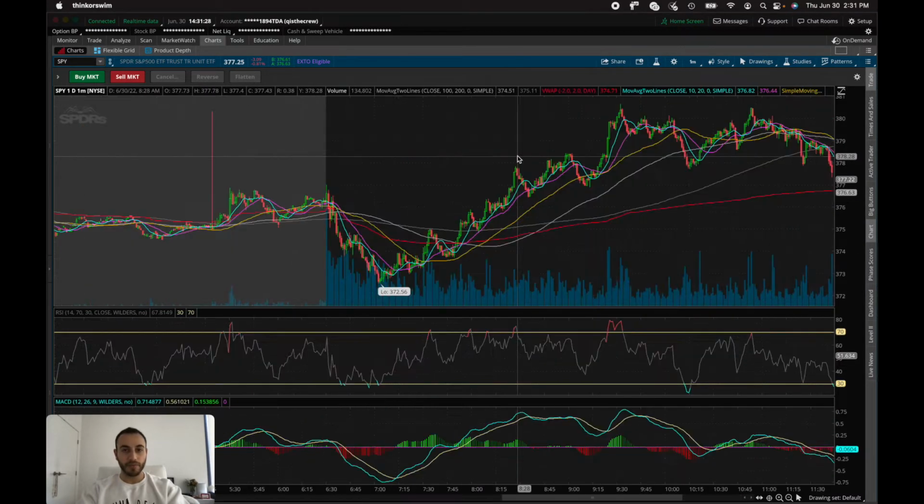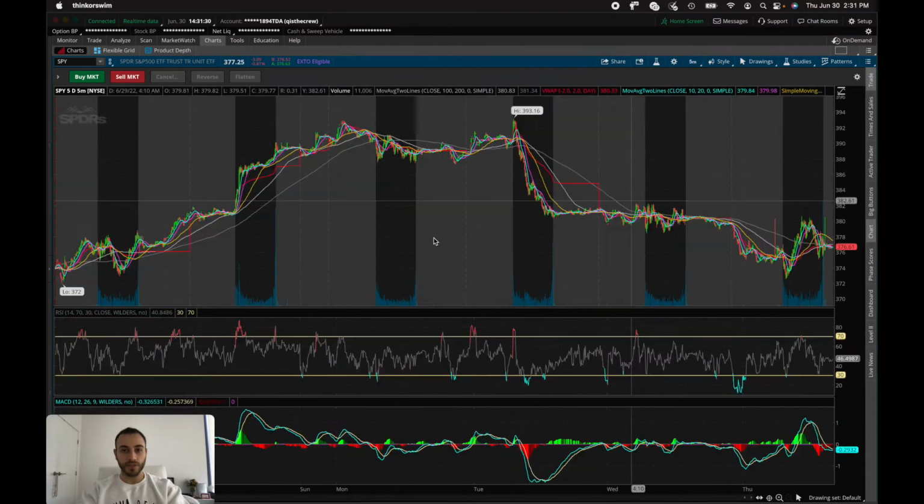Right off the bat, we knew that the market was going to be in a downtrend because the market reversed into a downtrend 2 days ago. The market was in an uptrend for a short term, and then 2 days ago it broke below the previous day's lows and closed below them, so that now it is considered in a downtrend. Yesterday was a consolidation day, and then finally today we broke lower, only to reverse back up.